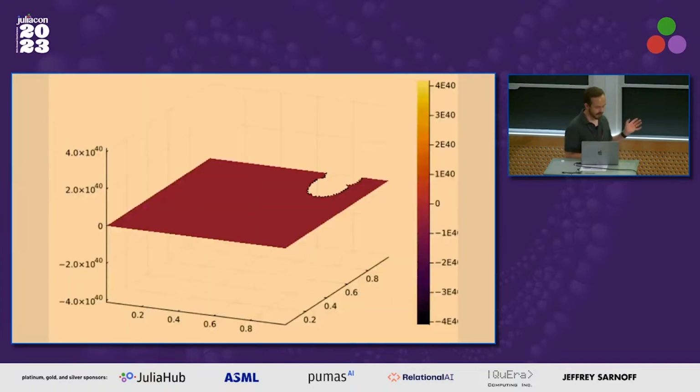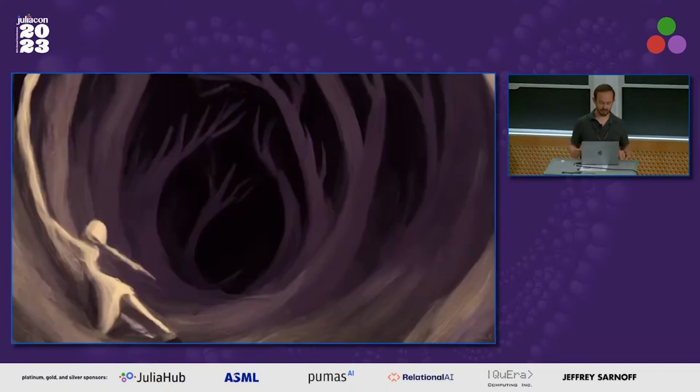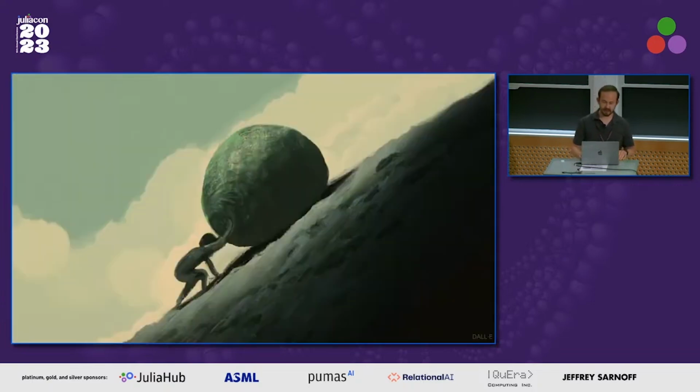So let's go back to our graph. So you've got a problem. You've got this hole in your graph. You know something's wrong with the computation. So down the rabbit hole into the bowels of your code. You want to find out where that NaN came from. So you start going through all your source code and going over all your equations with a magnifying glass. But you know that doing this is going to be a lot of work.